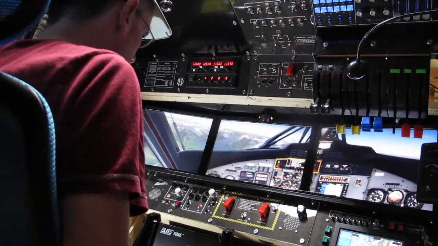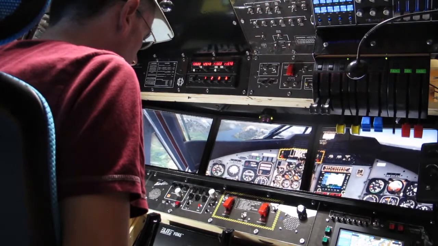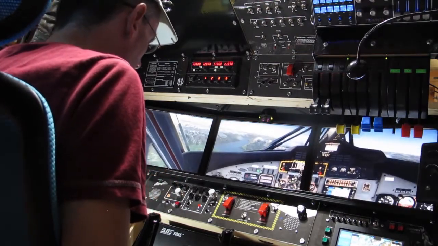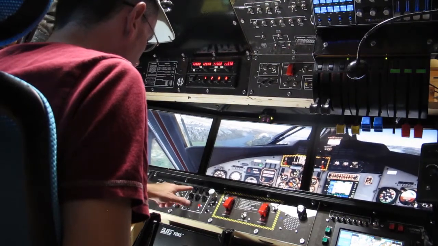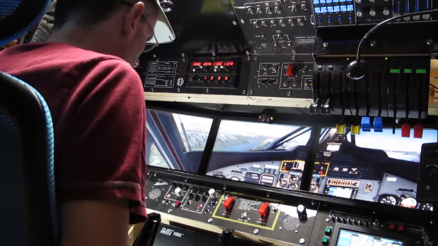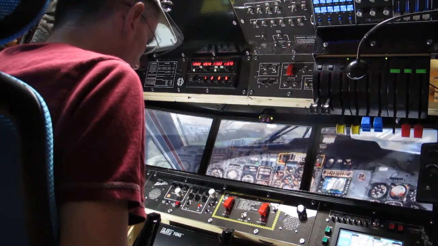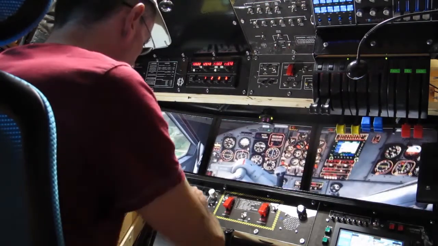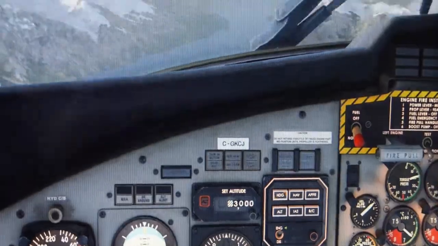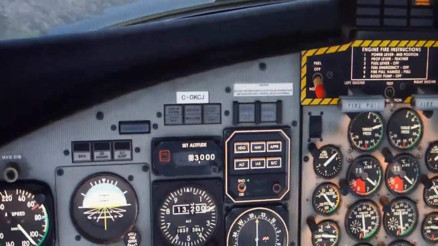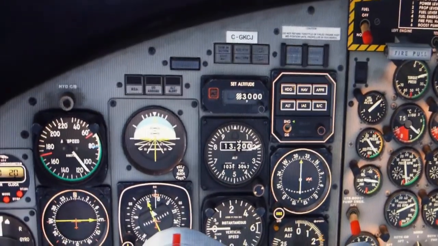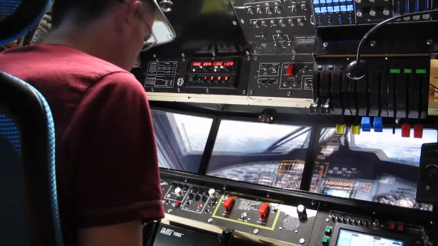So that's some of the basic nav functions. We're not going to look at those in detail, just to give you a quick survey of what we've got available. For the lateral modes, as we've seen, heading hold, which means we can control heading by the heading bug. In fact, what I'm just going to do is switch to heading hold now. So we're just now going to go straight ahead. I wanted to do that because we're almost overhead Queenstown. The thing will get confused if we leave it on GPS tracking.